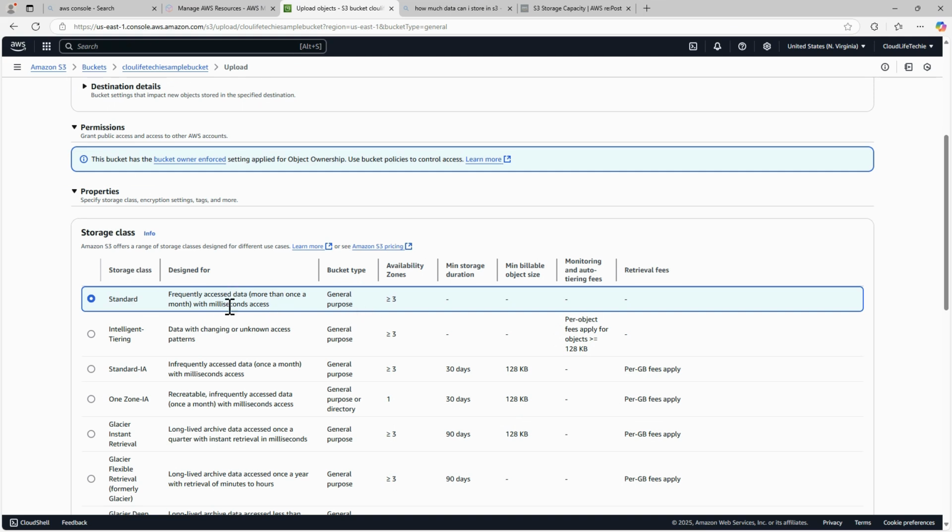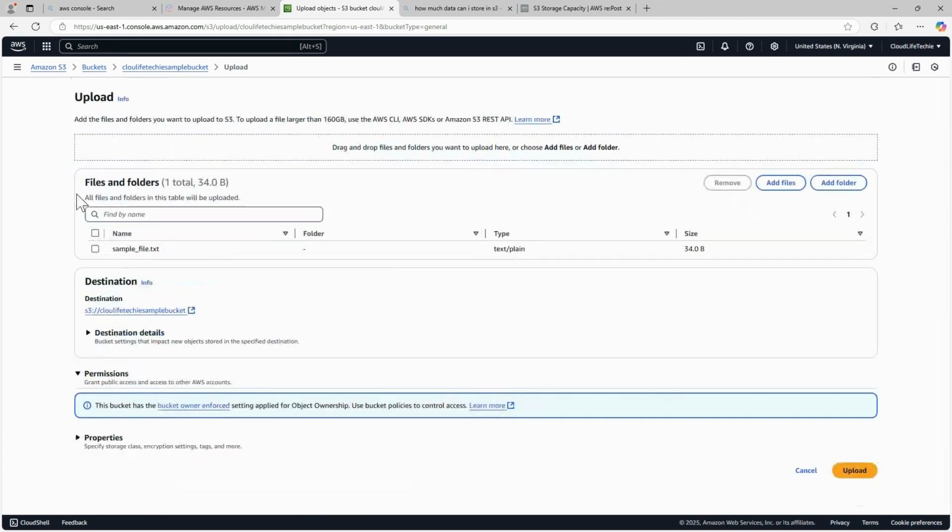So this is the storage classes, the types of storage. I will discuss the storage classes in a separate video, what types of storage classes we use and what the uses of the storage classes are. But for now, how to create the bucket, how to store the data, and how to enable the security kind of things we'll discuss in this video. So once it is done, just click on upload.